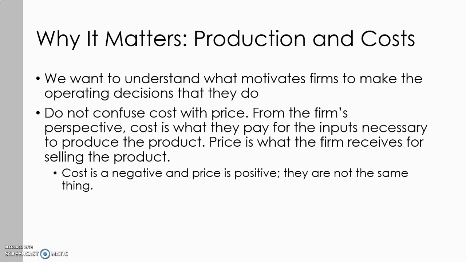Production and costs are the introduction to the theory of the firm. So we want to know why firms choose to do what they do. It's very, very common when we're talking about costs to think about costs from a demand side perspective. So often students will confuse costs with prices because to you, a price is a cost. But from the firm's perspective, a cost is what they have to pay for the inputs to produce a product. The price to them isn't a cost, it's a benefit.